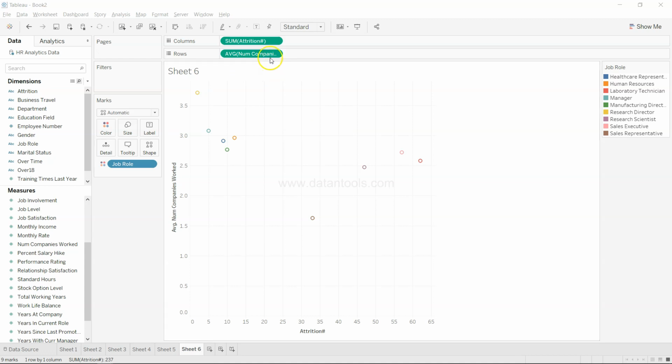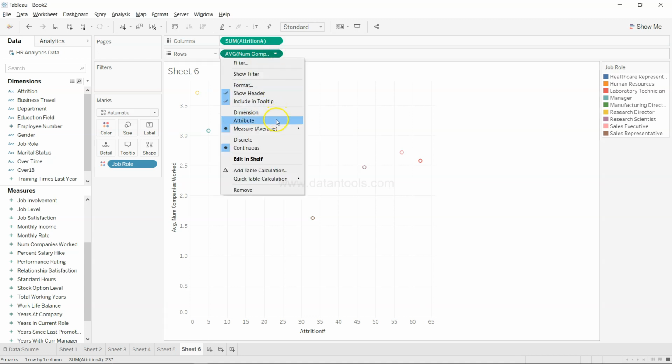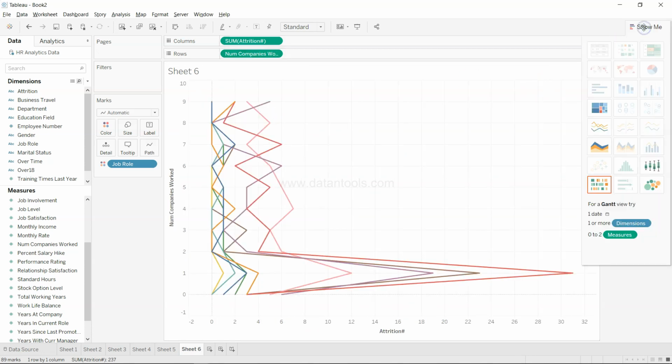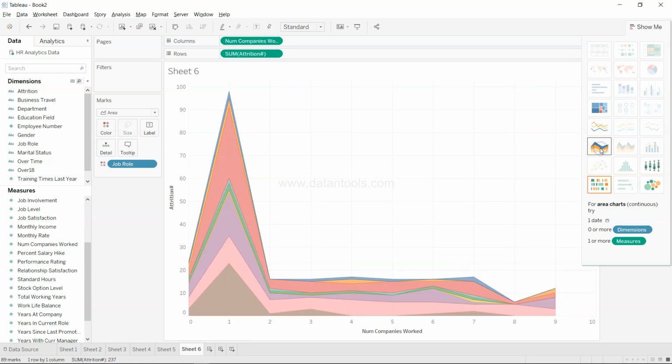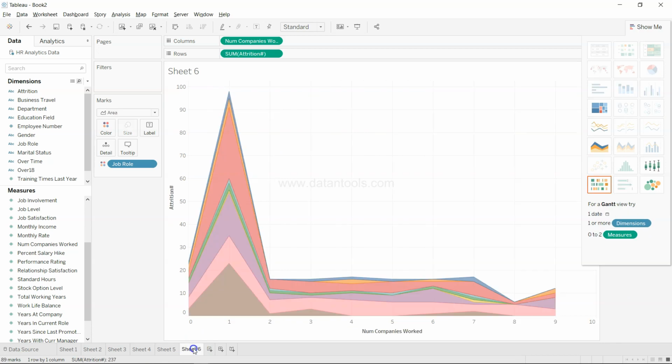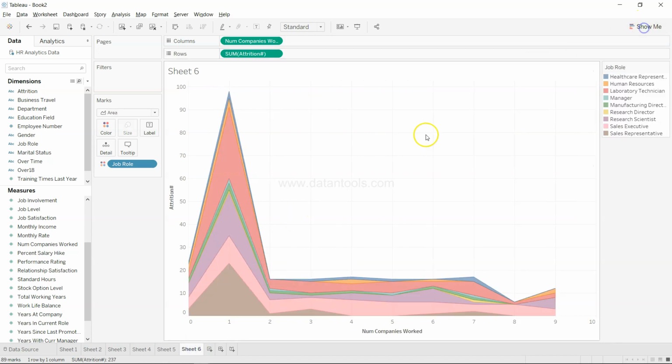Now the one last thing which I will try to have a better representation is converting it into a dimension and having the area chart. Yeah, this is something which I was hoping to get earlier also in this sheet, but somehow the sheet was acting weird. So this basically indicates a much clearer picture, showing you the sales representative, followed by the sales executive, the research scientist.